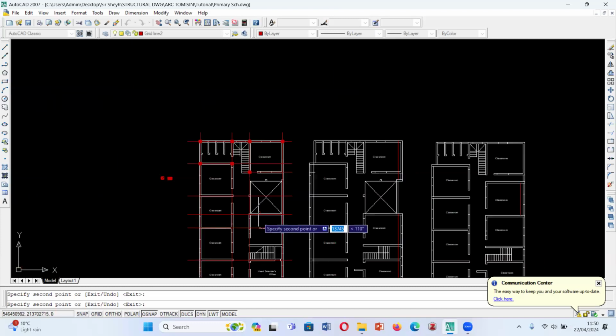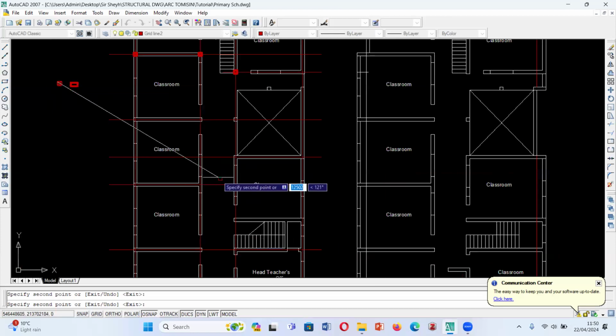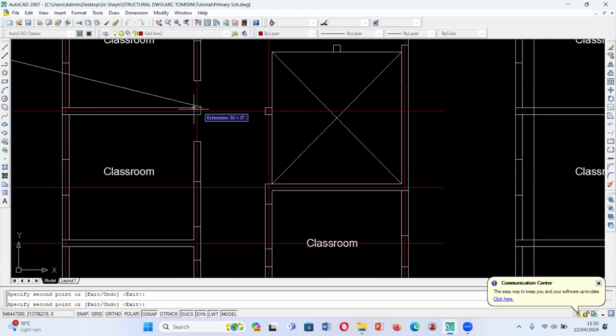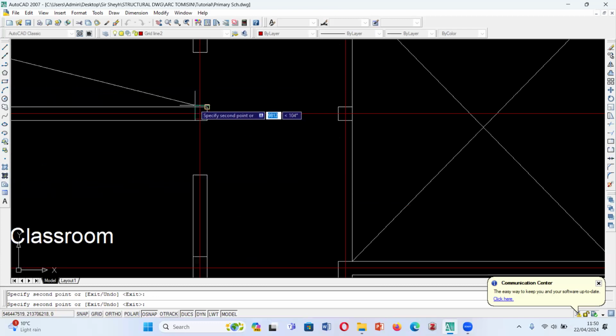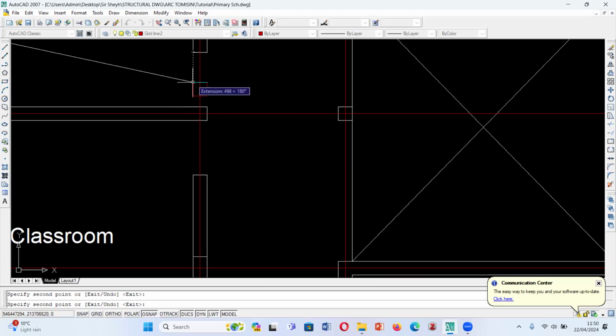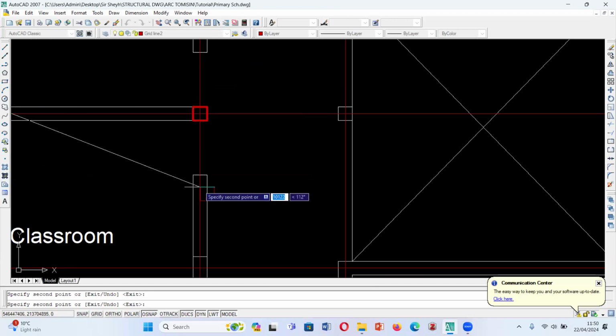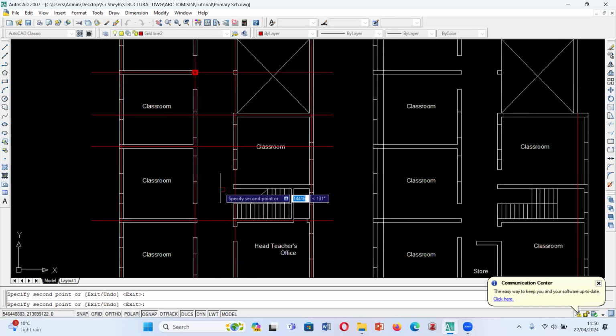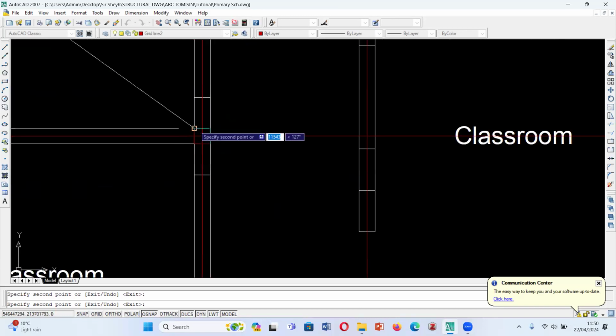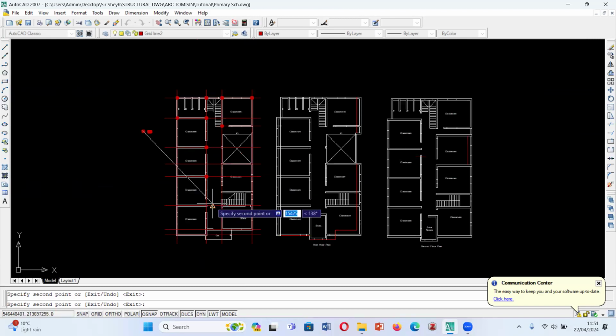It's not going to be a bad idea if I have one here, it's not going to be a bad idea at all. And I can choose to have one here, depending on what I want. And as you can see, this column that is here is embedded in this wall. You see?